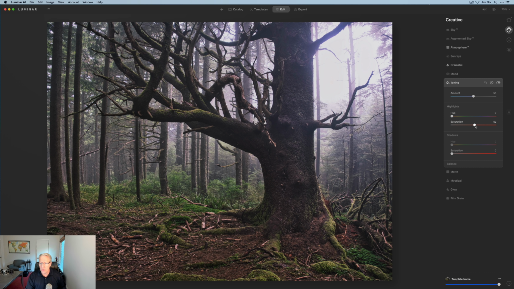So I'm going to go to about, I got to look at my notes here. I'm at about, oh gosh, that's way too much. I'm at about 32 on highlights, but the hue I'm going to put in the blues, because to me, blue is a little bit moodier. As I said at the beginning, a cooler scene to me feels moodier than a warmer scene. If you think about color, like red, warm tones, they're happy or excited or angry if it's really red.